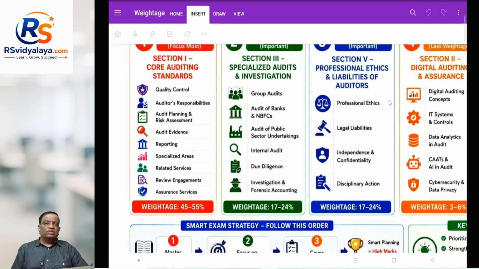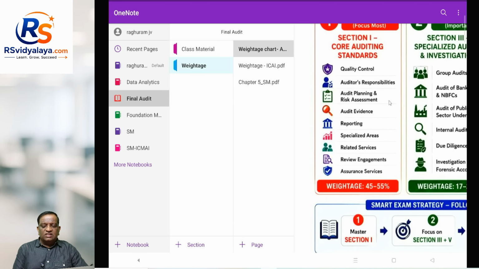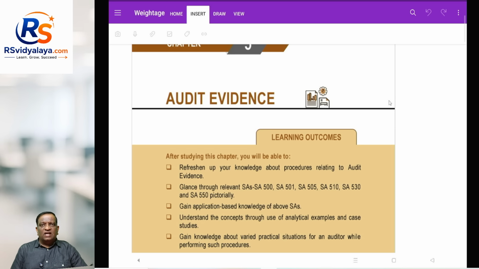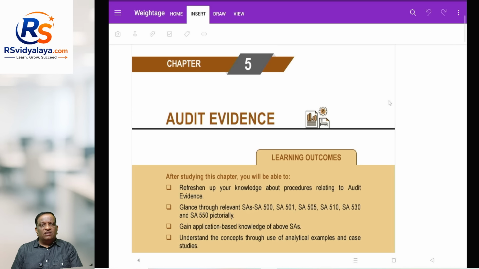But even on those you have covered, take for example audit evidence, the expectation at final level is slightly different. Instead of just talking, I will take an example of the audit evidence chapter. What you are seeing now is the ICAI material, and this is going to be our base for all our material. Since it is made in a self-learning mode, you may find it a bit lengthy. We will try to modify it and put it in student friendly language. I'll share with you how my material is going to be.